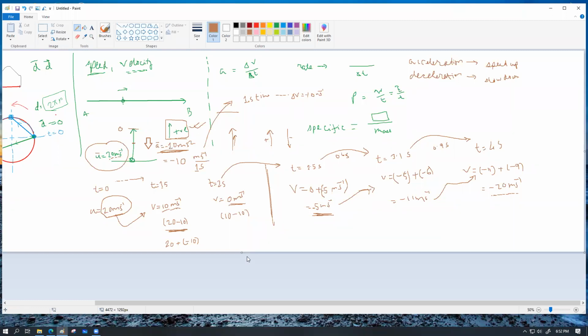Oh, acha, thank you. So as the object was rising upwards, all of these velocities were written as positive velocities: 20 meter per second, 10 meter per second, and then 0 meter per second. But as the object was falling downwards, we represent all of those velocities as negative velocities, because upward is considered positive, so downward velocity should be negative. Because it is a vector quantity, those minus signs represent the reverse direction, which is downwards. Understood? Yes, sir, understood. Acha, yes, Fabi Harim.